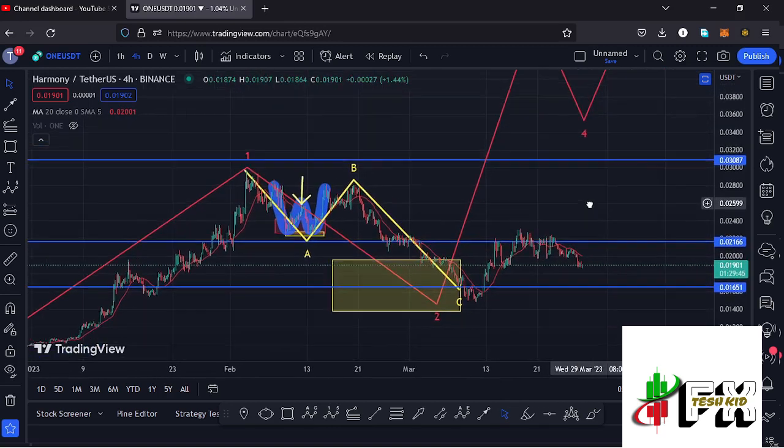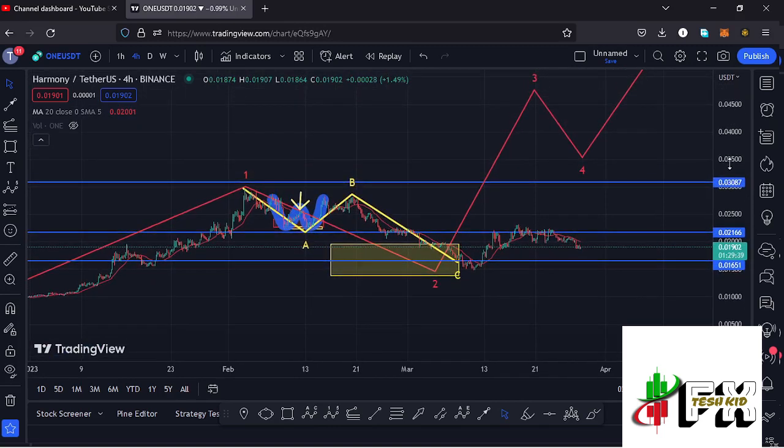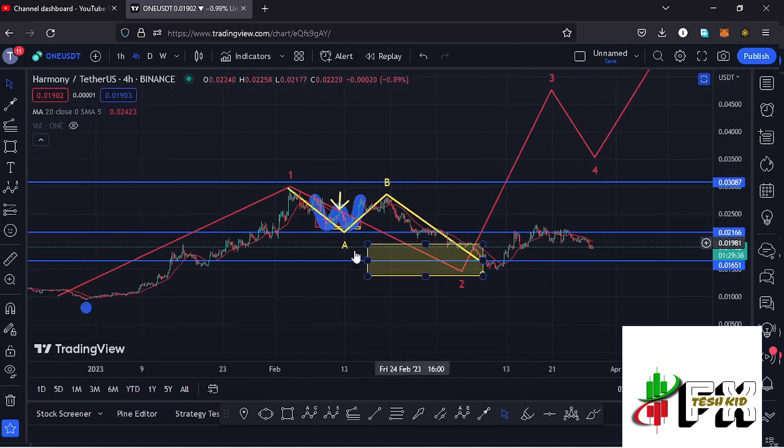And having managed to get into the minimum retracement area in the formation of this wave 2, I now believe that we have bottomed out in the formation of this wave 2, and whatever we are seeing at the moment is the start of a massive run up to the upper side in the formation of this wave 3. And all this is playing out after we fully peaked in the formation of a larger Elliot wave count 1 in a move that gave us a peak at around the $0.02989 mark.